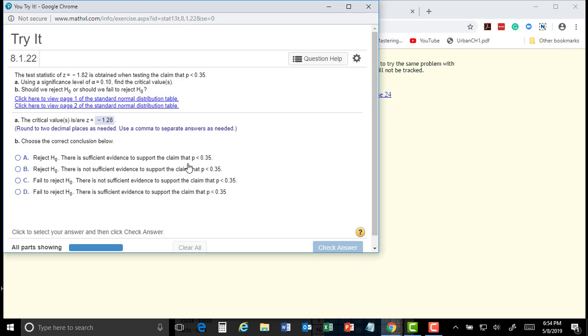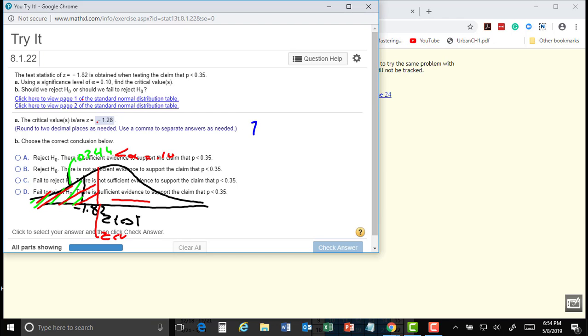Okay, now what happened? Do you remember if our alpha was bigger or smaller? This alpha was bigger than, okay, do you remember our p-value? Yes. Okay, what is our p-value? 0.0344. Okay, and then our alpha? 0.1. This thing is a lot bigger than that. And so we're right here, right? So my alpha, which is red, is much bigger than my p-value area. Okay? So that is in the do not reject.